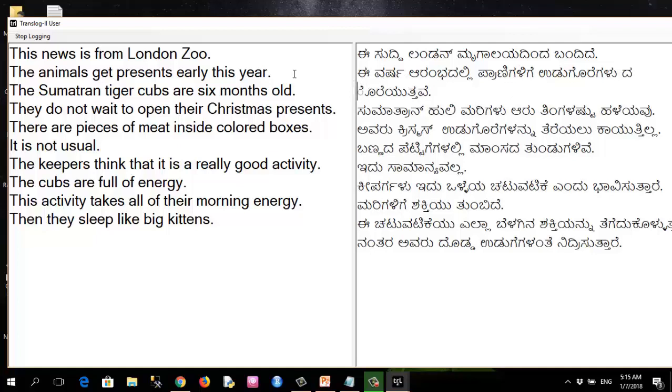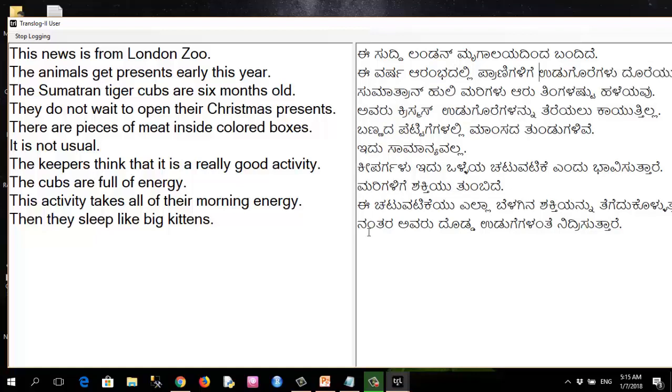So now the corpus is not aligned, because the software will align this sentence with this line, and it will align this sentence with this line, which is a continuation of the previous one. So there will be a lot of confusion.